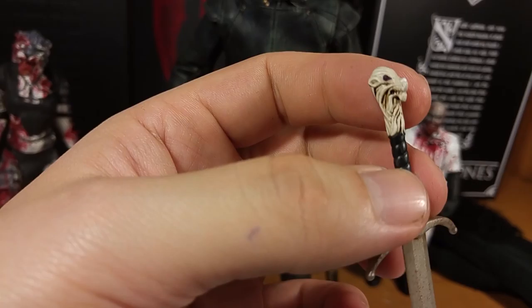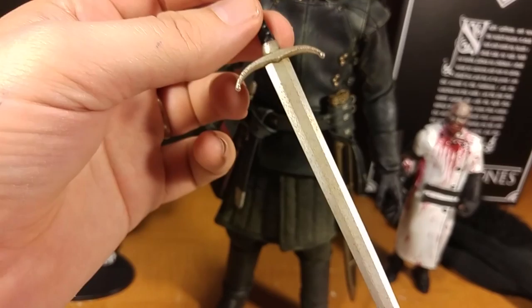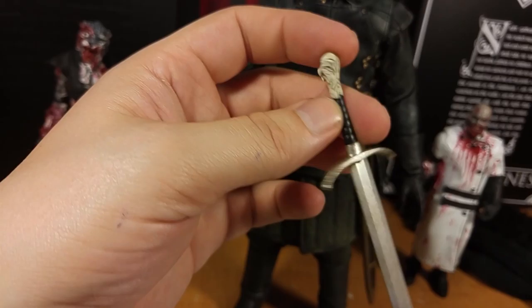Looks like his sword's rusting. I think he needs to polish it or something. Polish it with the guts of your enemy. But it looks cool. Other than the head, which I think is a little funny, I think it looks cool.